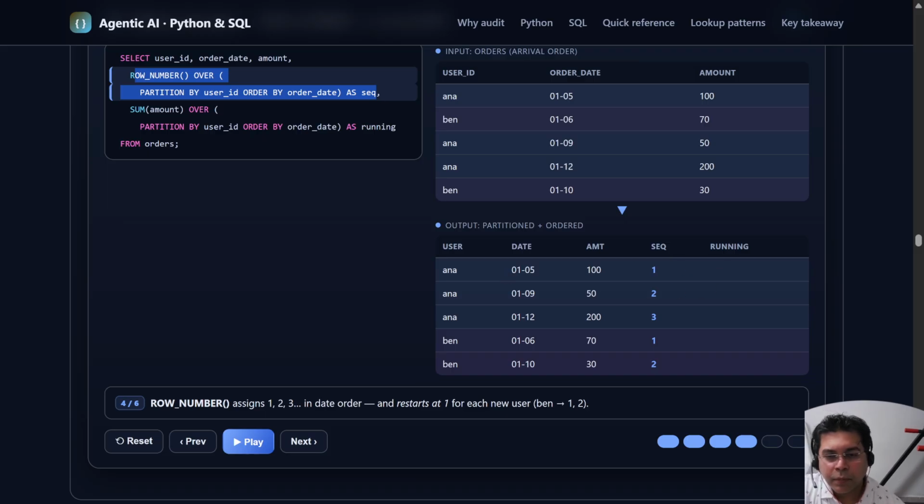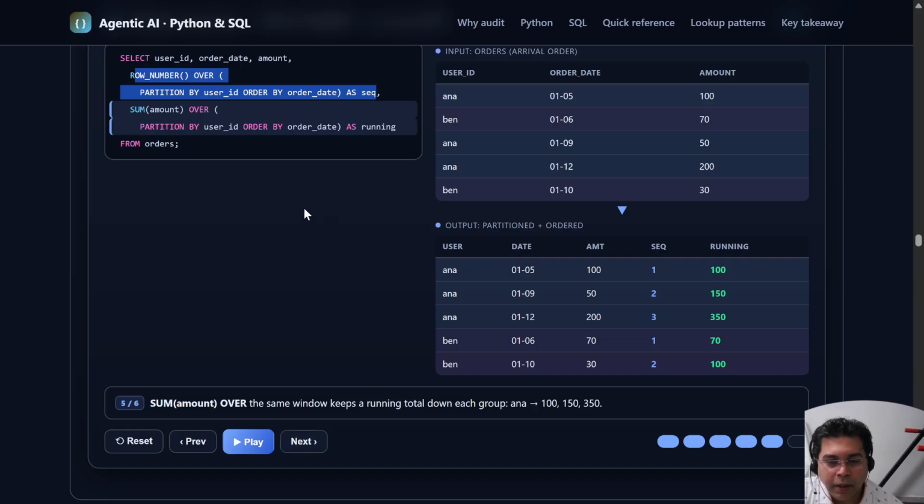What is the use? There are multiple uses. I don't want to go into that, but when you see that, you'll get the idea of what this code is actually doing. Now I'll go to the next part, which is running total. Okay, so running total, what is it actually doing? I will explain. Let it complete this part.